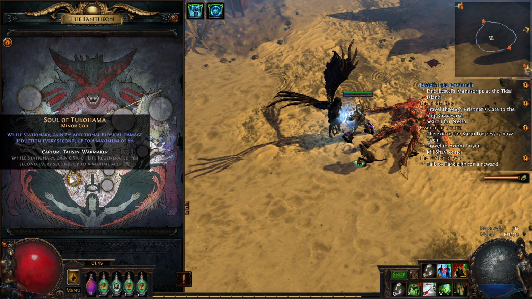But you'll see it also says Capture Tussin Warmaker. So in order to get that ability, you actually have to capture him. You have to defeat that person, and then you'll gain part of his ability. It's a cool concept. I really do like it.